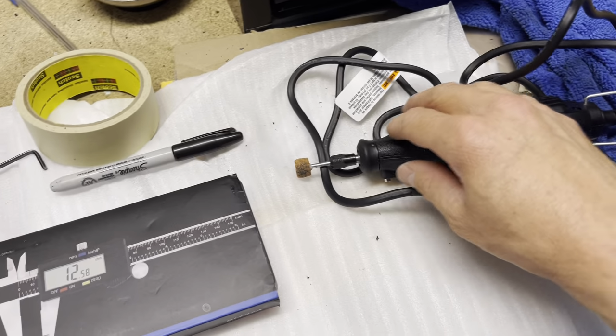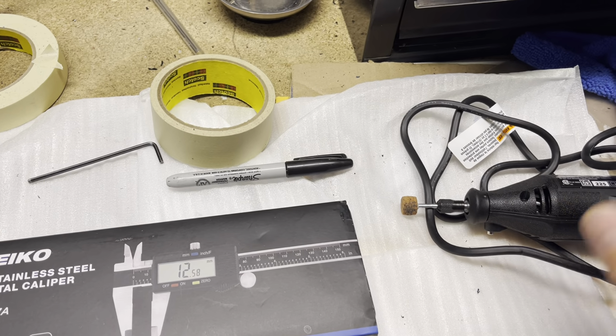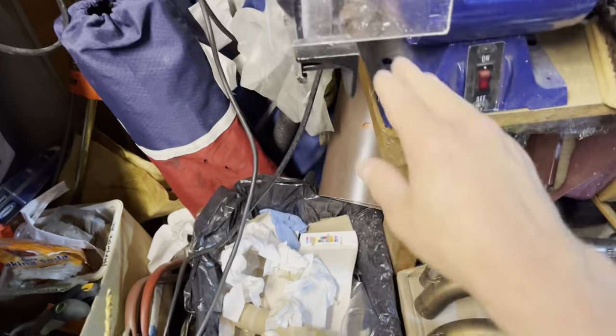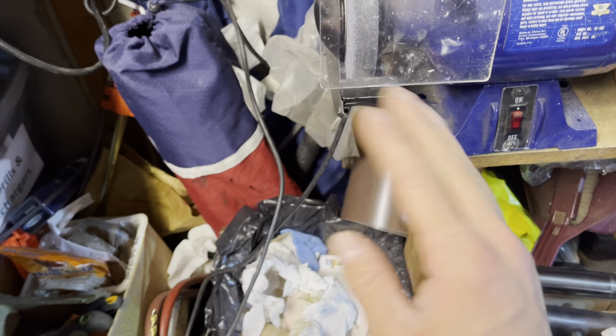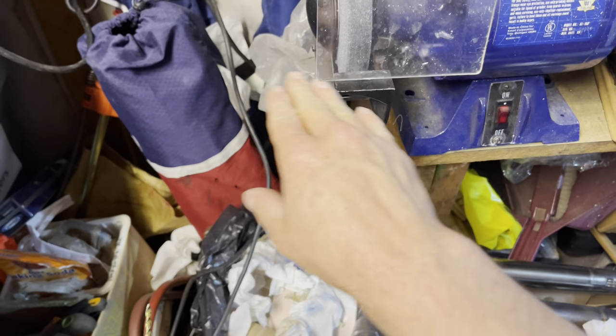If you need to use a Dremel like I did to shimmy out that plate a little bit, or that template to get it where it needed to be, you can do that. I did use the bench grinder at some point just to get off that excess amount that I needed, and that worked fine. Or you could do this, but obviously the bench grinder for a long straight line was a lot easier to use.